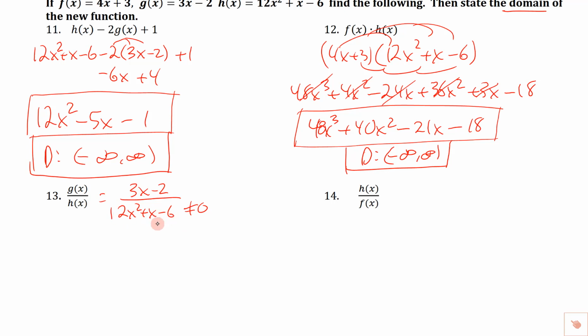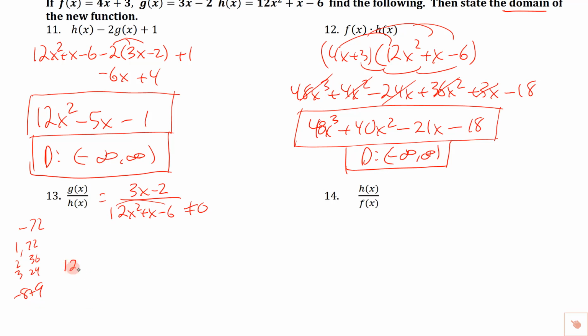So I need to factor this and see what the factors are and what would turn that into a 0. So this is a hard trinomial. I can't take out any GCF or anything like that. So I'm going to multiply the two of those together. That's negative 72. And I'm looking for numbers that multiply to be negative 72 that combine to be positive 1. So I could go through a list like 1 and 72, 2 and 36, 3 and 24, and so forth. But the most common numbers that we use to make a 72, think of our multiplication tables, are just 8 and 9. And I want them to multiply to be a negative, and I want them to combine to be a positive. So one's got to be negative, one's got to be positive. But if they're going to combine to be a positive, the bigger one's got to be positive, the smaller one's got to be negative. So let's see what we get here when we factor this.